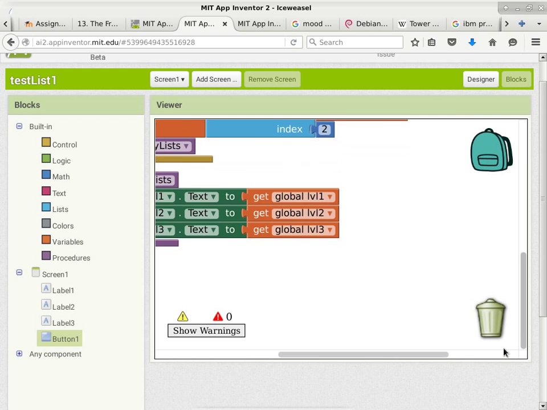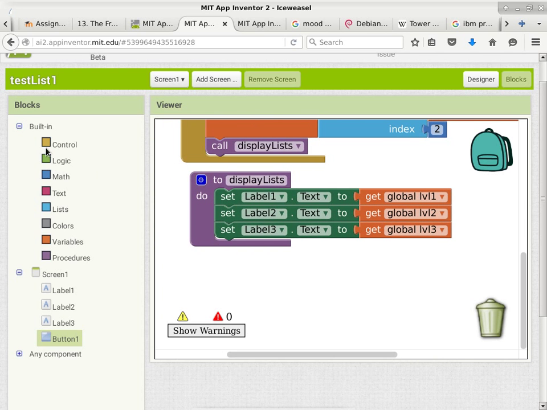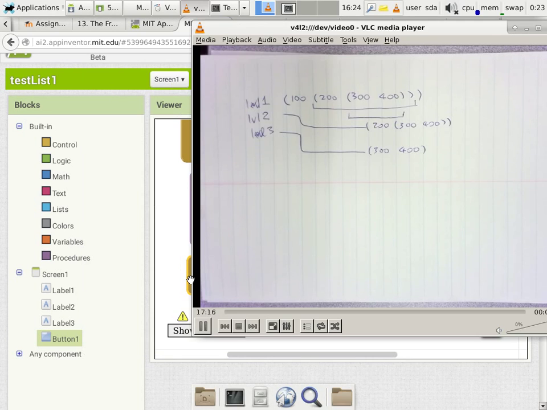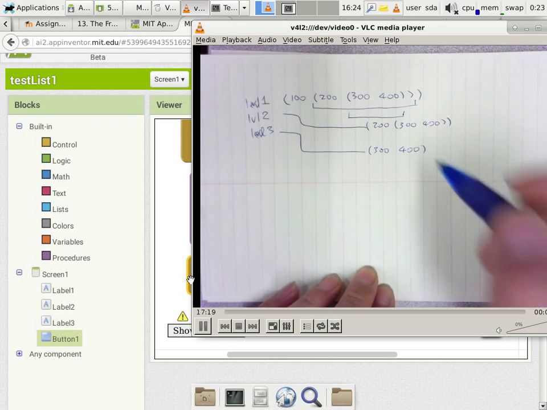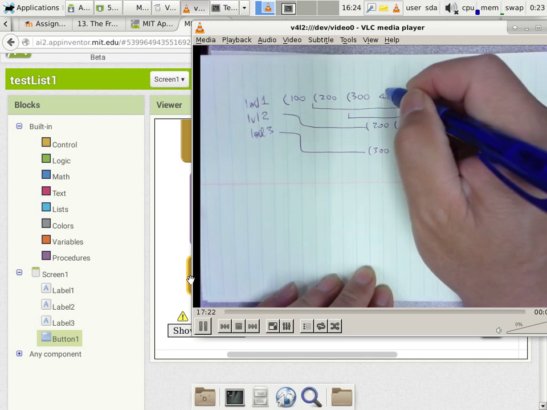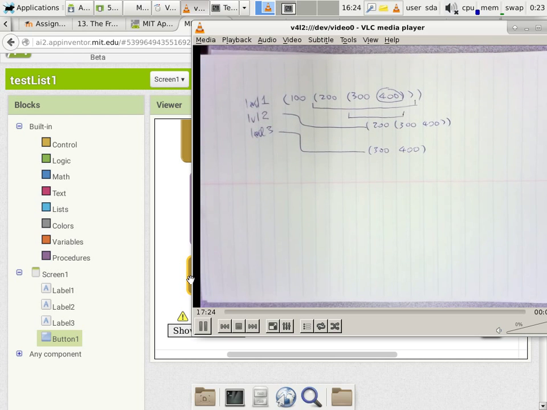What we'll do is we'll attach some code to the button so that when the button is clicked, we are going to increase the number. Switching back to the list here, what I'll do is I want, every time I click the button, to increase this number by 1. So it'll be 400, and then 401, 402, 403, and so on. So I want to see if all the labels get updated at the same time, or whether only the global variable that I'm working with is going to be updated. Okay, so we'll go ahead and do this.